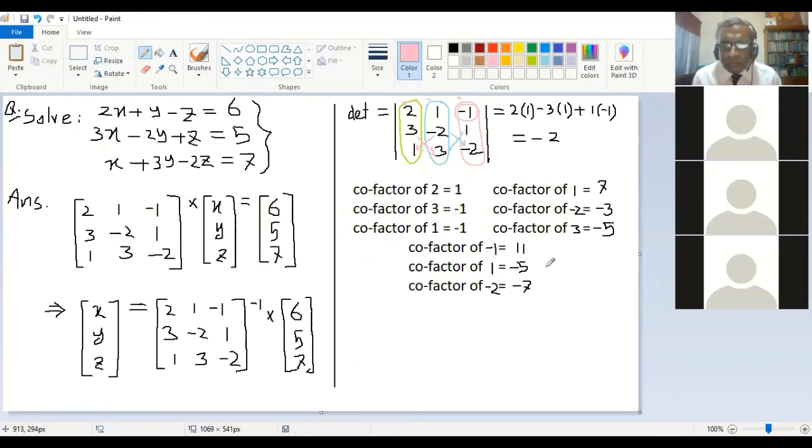Cofactor of 1, sir, I think it will be plus 5. Check the cofactor of 1, which column? The last one, sir, plus 1. Okay, then let us see, this is for 1, minus 5 it is. So no problem, let us check again. The cofactor of 1 you are calculating, so you will multiply 2 and 3 here, 6, and then 1 1, so 6 minus 1 equal to 5. The position here is minus, that's why -5. Yes, the position is minus. Okay, then fine, is it okay now?